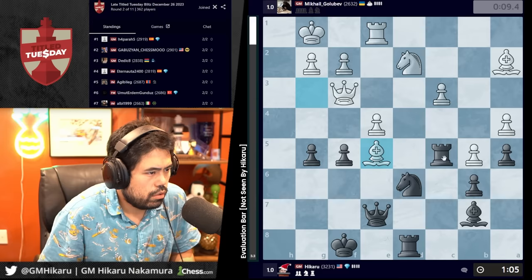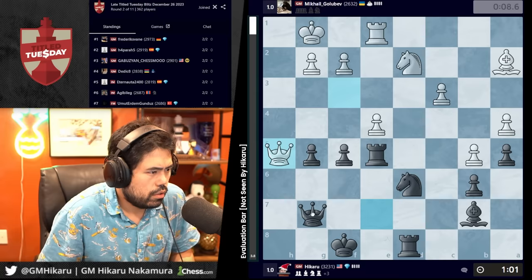And now I'll just take with the rook. I go queen g7, and I should be covering up pretty easily here. Yeah, I just cover up. I've got rook e4.